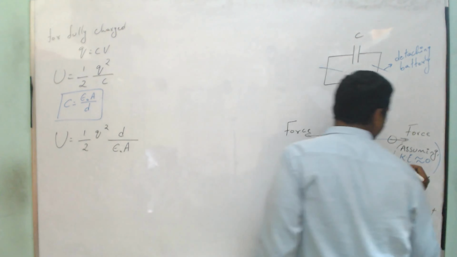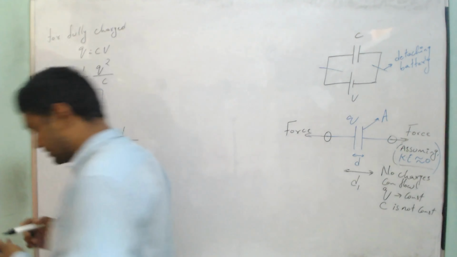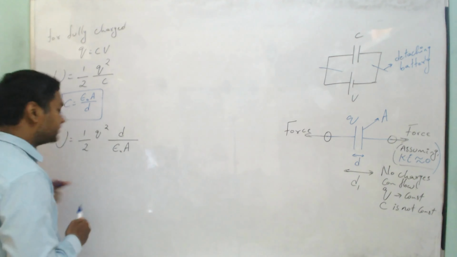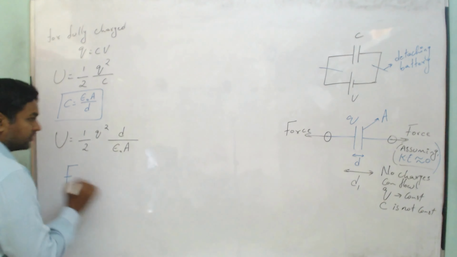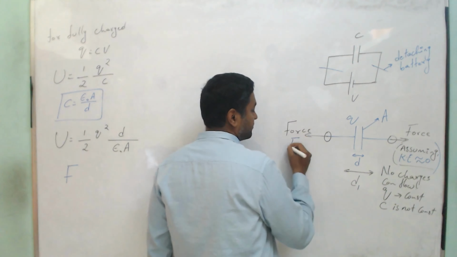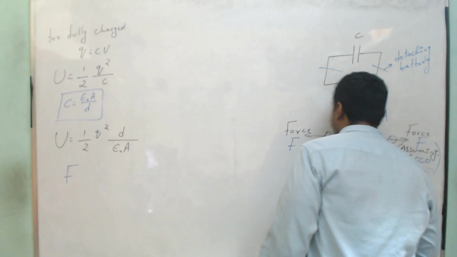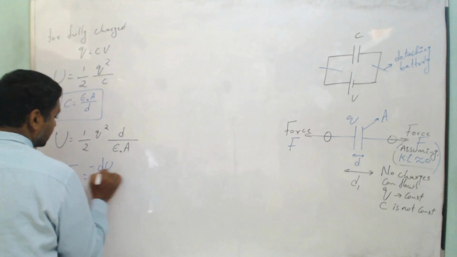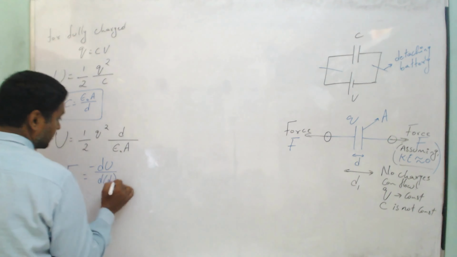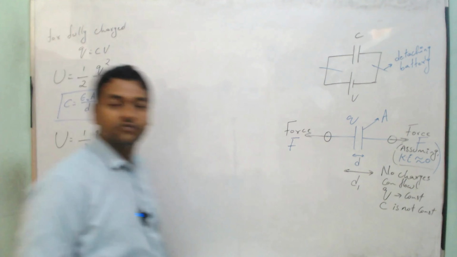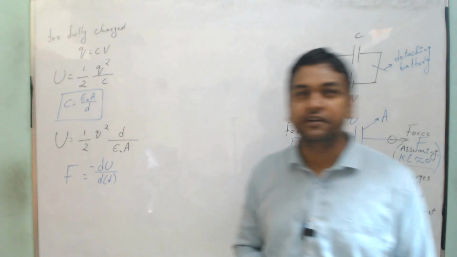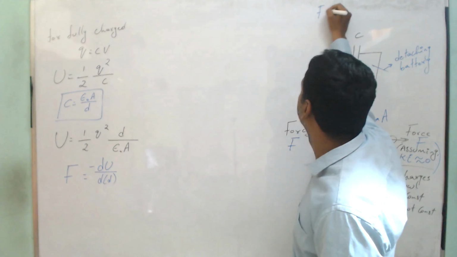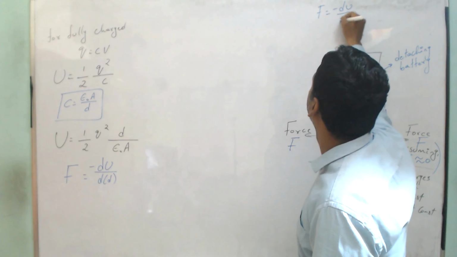I am saying assuming kinetic energy is negligible, that means I am only interested in potential energy as a function of D. Yes, sir. Therefore, the force F, suppose this is force F that I am applying on either side, I can write it as minus dU by dD, right? F is equal to minus dU by dr. We have written this earlier in previous classes. Okay, sir. I don't know how it came, but I know that it exists.